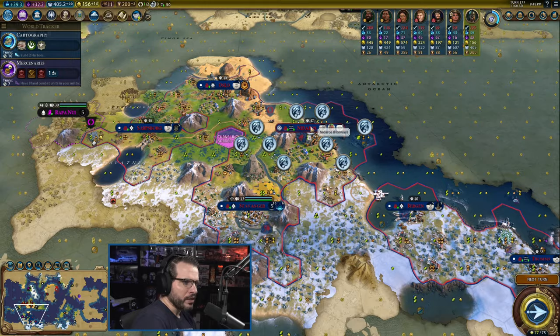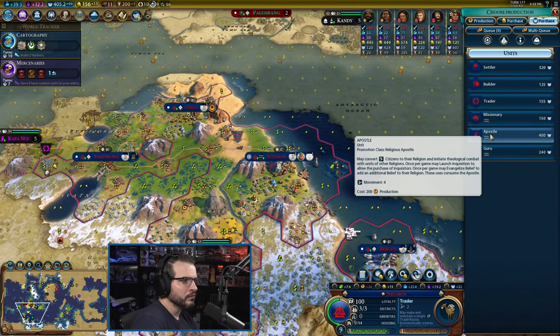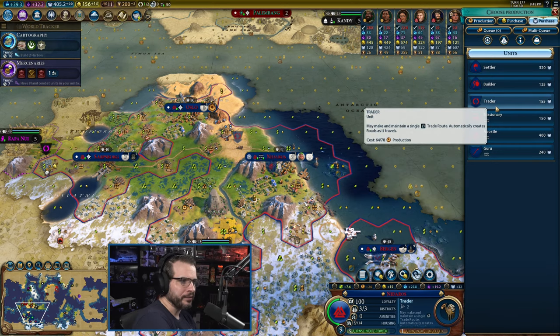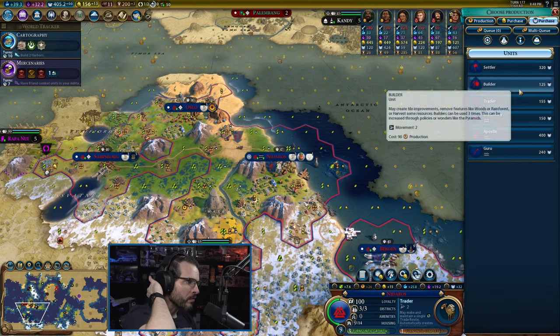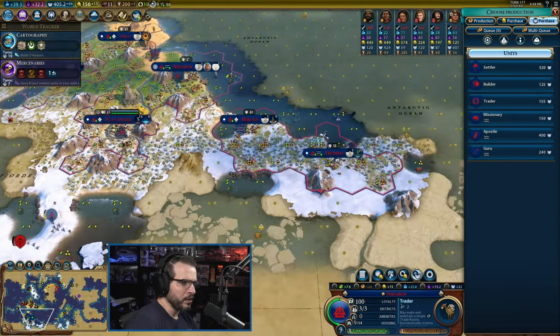All right, start working on religion, I guess, a little bit more. Might as well. I mean, I could wait. You know what? Let's wait. And the reason I'm going to wait is because we have this thing where we can buy things with faith for a little bit longer.